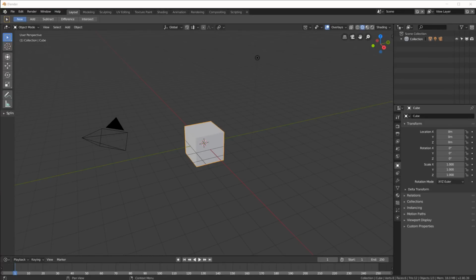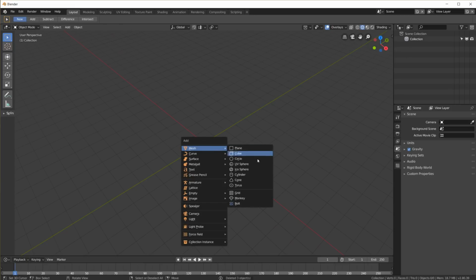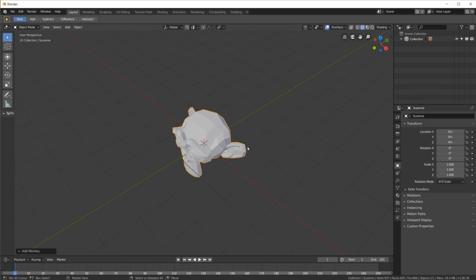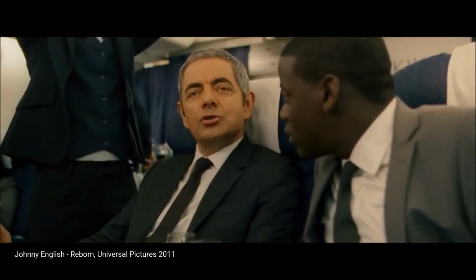Let's get started. So here I am in Blender 2.8. First thing I'm going to do is delete everything. Now I'm just gonna place a monkey head. This is going to be the product that I want to visualize. Of course, for your scene, you might have, I don't know, an MP3 player with some headphones or something. So here I have Suzanne.